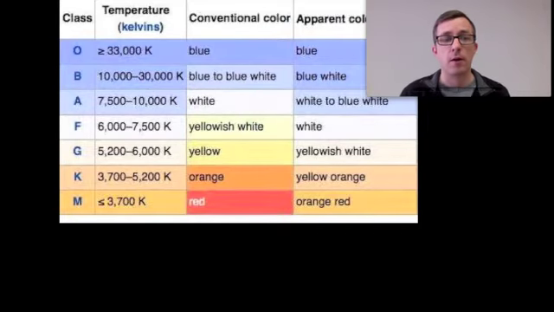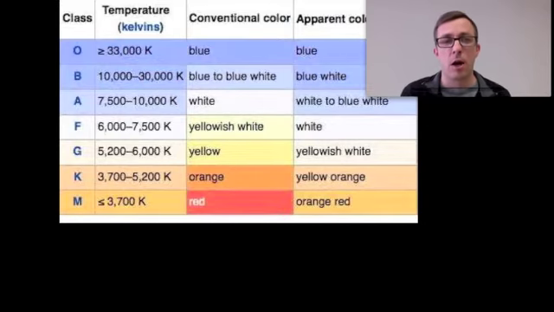If you look here, I put the table on the left-hand side. The first column is class. The class just is the letter that they've given to that star depending on its temperature, which is in the next column. Temperature is done in kelvins, which is absolute zero scale. So you'll see the really hot ones at the top are over 33,000 degrees Kelvin. And then the very bottom one is only 3,700 degrees Kelvin.